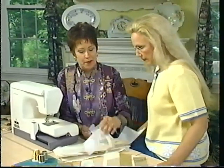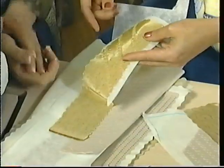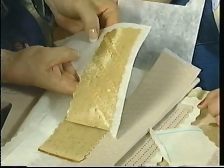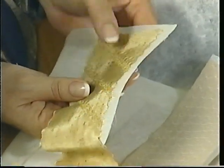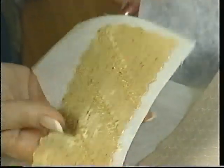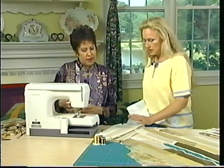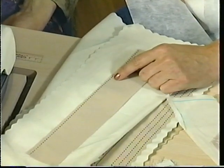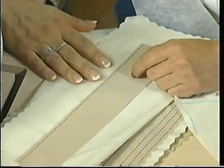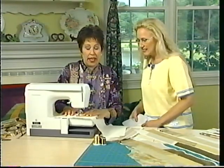If you have an especially light fabric, you can add some Tricot interfacing to the back — that makes a more uniform weight for your fabrics and makes your vest drape better if it's all the same weight. This is a product that you can remove with your iron, so for a delicate fabric where you may not want to immerse it in water or tear away, you have this option also. One of our first stitches — I just love this. I've taught hand quilting for so long, but this is just downright cheating. We call this a sculpture stitch, and it's a great stitch because it allows you to give the look of something that's been hand quilted.